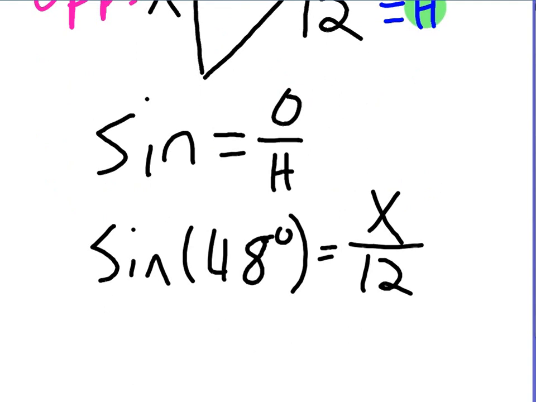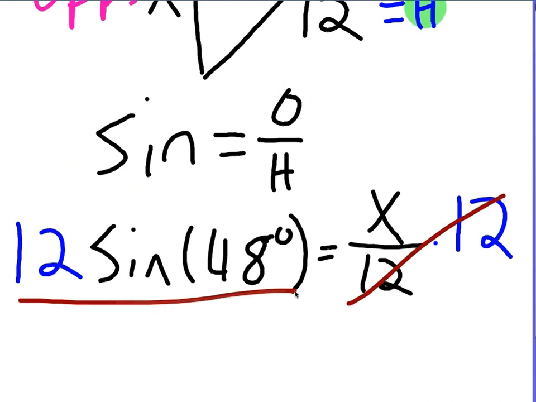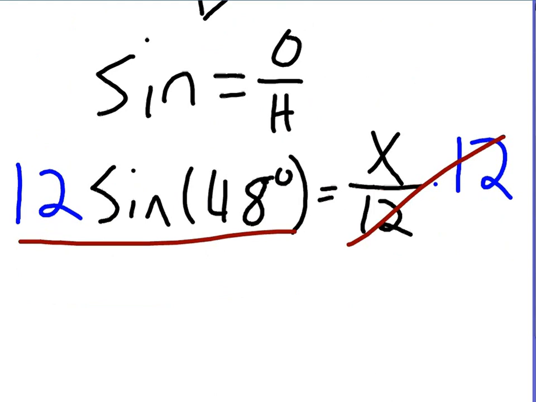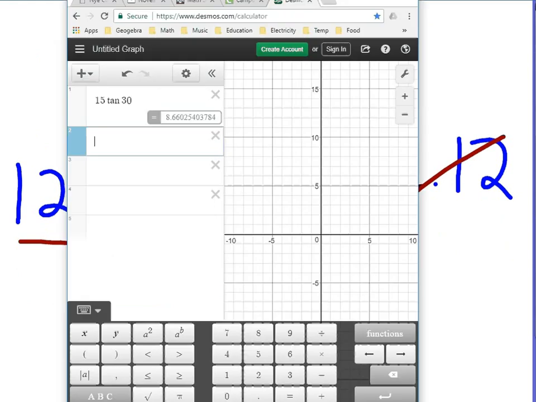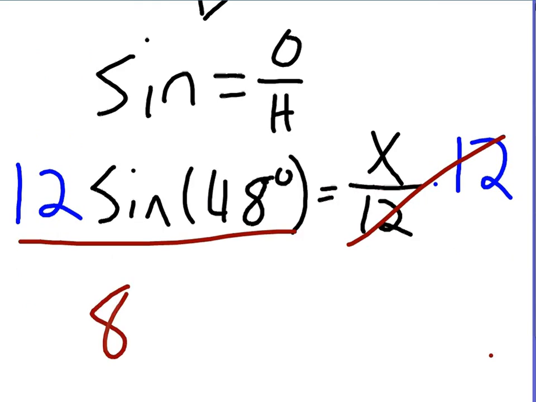Yeah, sorry about that. So last thing you got to do, just like we did on the previous example, multiply both sides by 12. And this right here is going to give you the answer. So what you do is you just go back to the app and you type in 12 sine 48, and we get 8.91, and it's going to round to 8.918 because it's a 7. So 8.918 is going to be the answer.